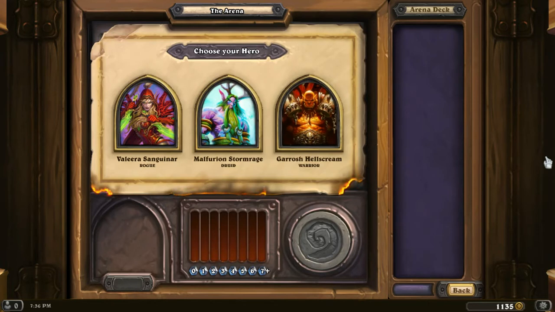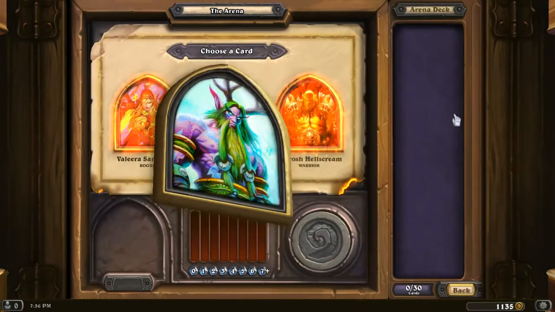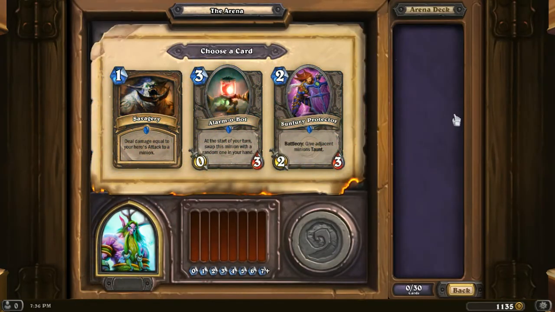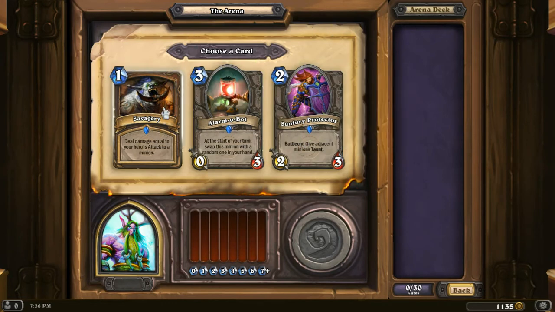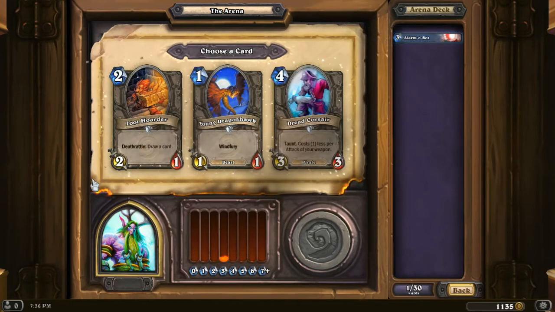Druid, Rogue, or Warrior. I think I played a warrior last time in a video. Kind of want to draft a druid. Let's see how that works. We have adjacent minions, Taunt, Alarmabot, and Savagery. Alarmabot's pretty good, but you need a Taunter. So I guess I'll take it. That's a pretty decent card in and of itself.